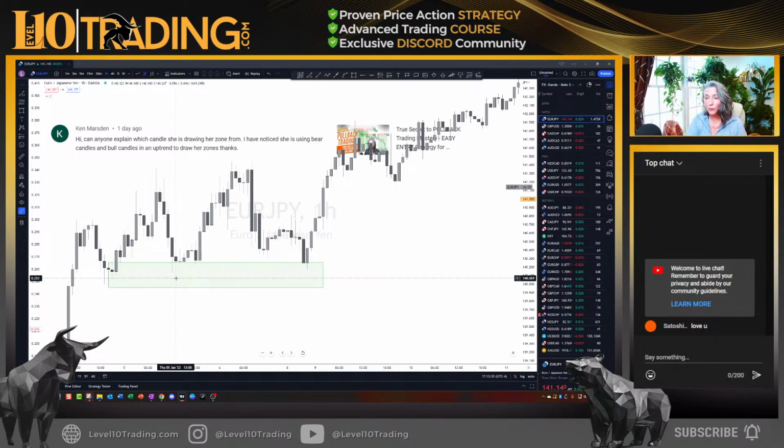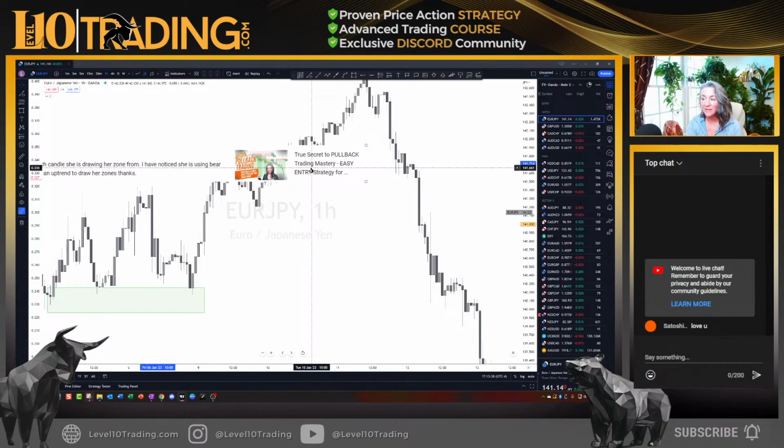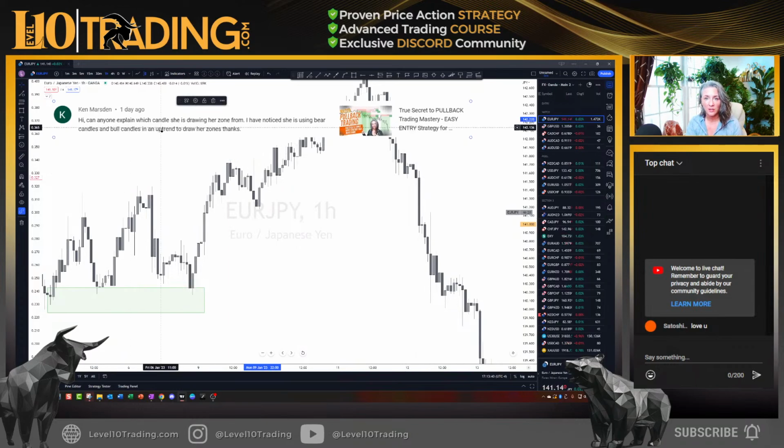And like I said, there's a lot of rules that I have around the zones, but the basics are that, to answer this question, yeah, you're definitely going to see where I'm maybe encompassing all of a bearish or bullish candle, but it's really just because I'm trying to capture that entire pullback. And so I'm looking at that bottom, and just in case there's a bullish or a bearish candle that you're used to seeing, a lot of other traders have strict rules. That's what works for their strategy. I already know that I don't use the same rules as supply and demand, even though I love supply and demand, and a lot of what I'm doing is based on that.